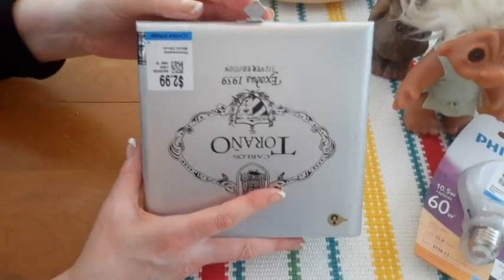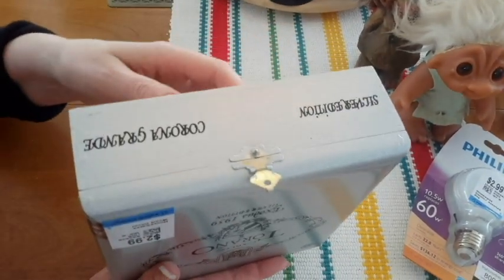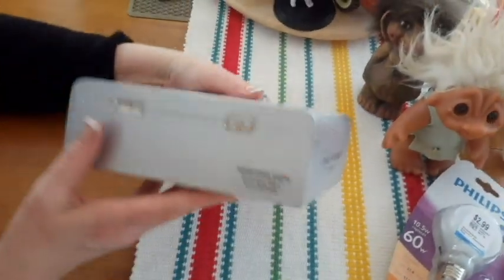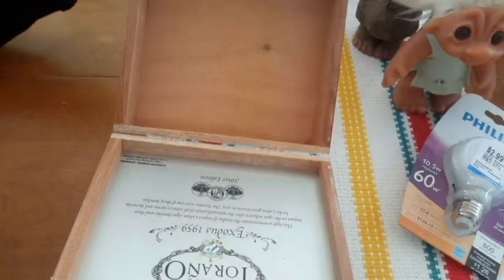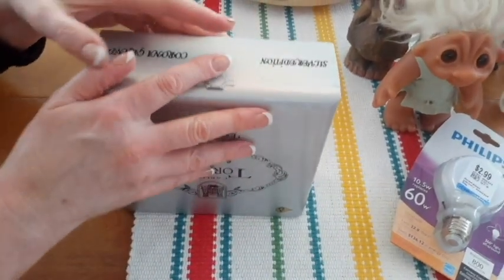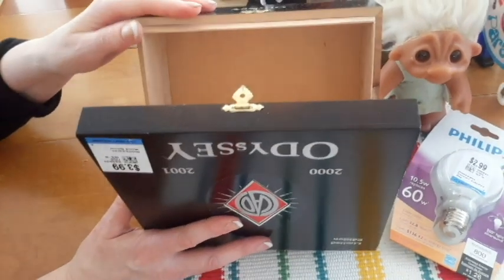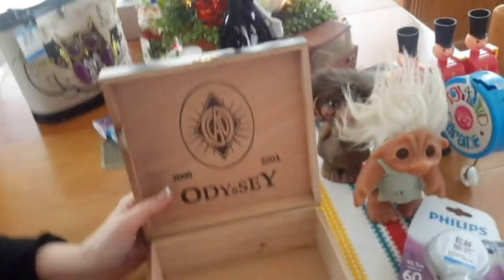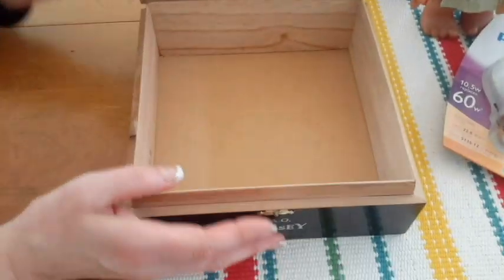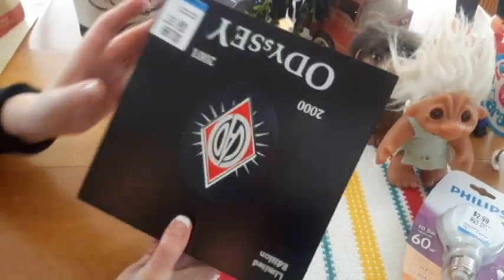I got these cigar boxes - this one was $2 to make my purses. We bought different hasps at the Lob. He sands this down for me and repaints it. This one's nice because it's got thicker wood on it, so this will be cute. I like to keep these graphics. And I got the other one - a little bigger. I don't know if I'd want to carry this as a purse, but with bamboo handles it's cute to store things in. I used to take these to conventions. This one's $3.